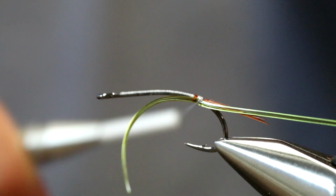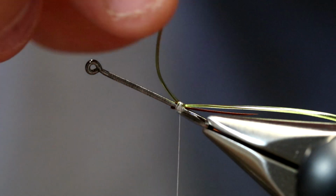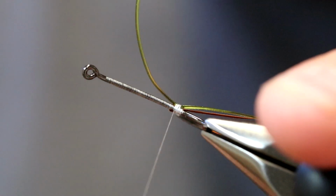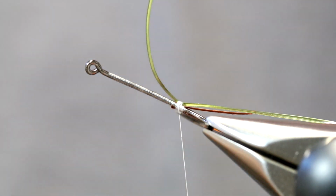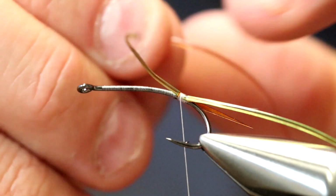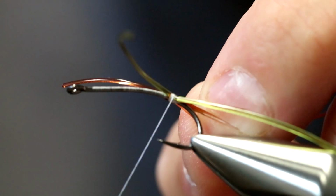And then I'm going to have it right there. I think I need to adjust this like so. So now it's completely on the side, and I'm going to leave the other end out in the front, because we will need that as well. Then I'm going to take the brown one, if I can locate it, here it was, and I'm going to tie it opposite, so it's going to be on the other side of this.